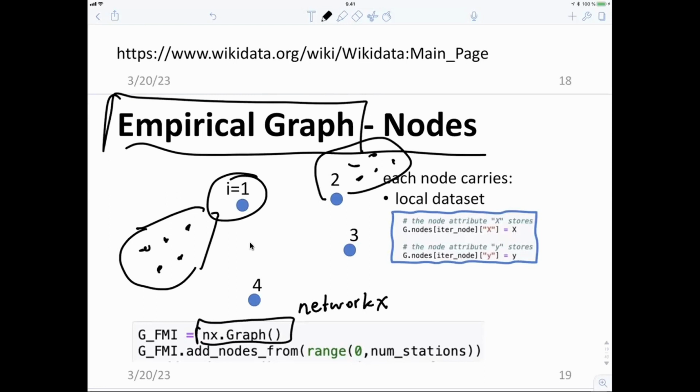For example, these 2 lines of code generate an empirical graph, a NetworkX graph object, which consists of a certain number of nodes. What is really cool about NetworkX graphs is that we can attach to the nodes basically whatever we want. We can attach, for example, NumPy arrays, which hold the feature vectors of local datasets.